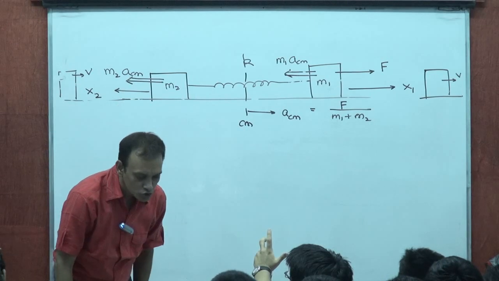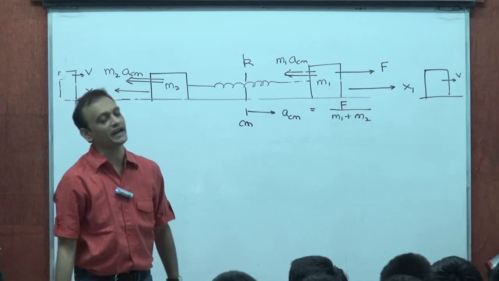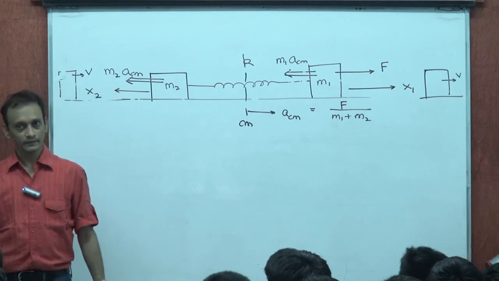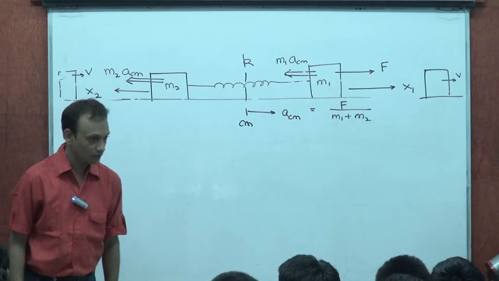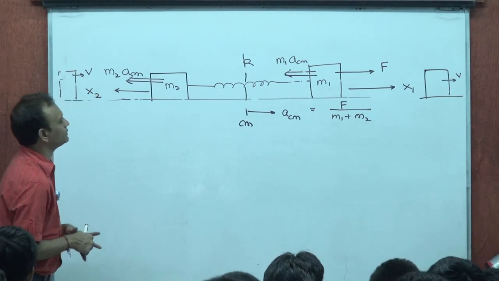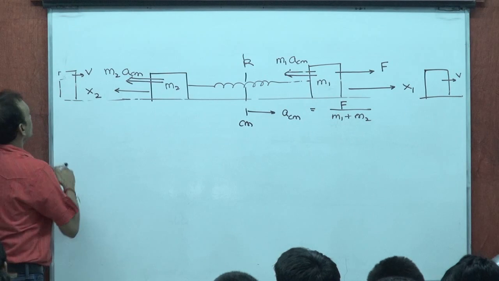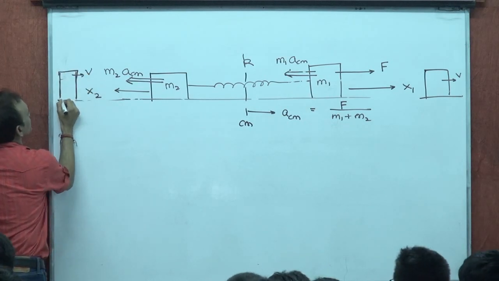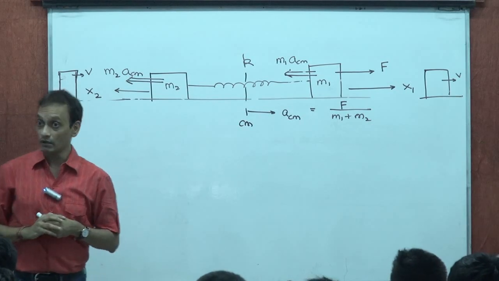In this case, momentum is not conserved because there is an external force acting. So momentum is not conserved in this case. The external force is adding momentum to the system, right? So in a state of maximum or minimum elongation, the velocities of the two masses must be the same, right?